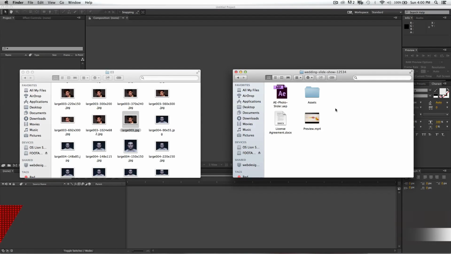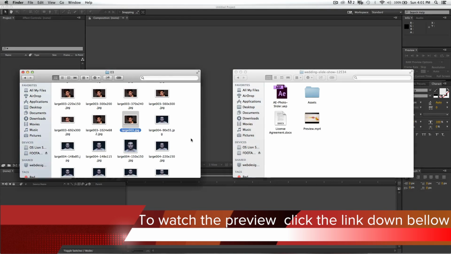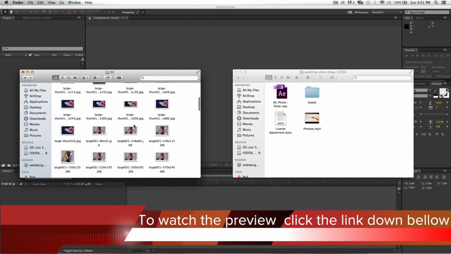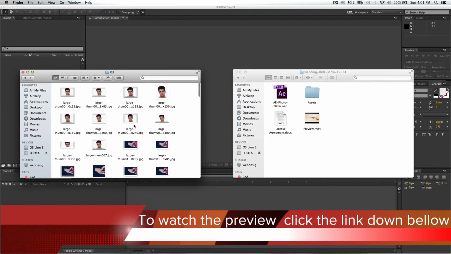As I said before, after you unzip the folder, you will have these four files and this folder as well, which says assets. Before we proceed to customize the project, we need to make sure to have your own image or video. So in this case, I'm going to use this image that I have on my external hard drive. So let me actually just try a couple of them.